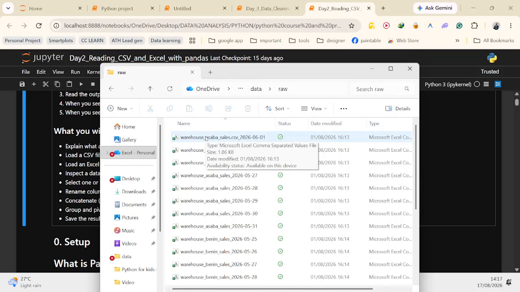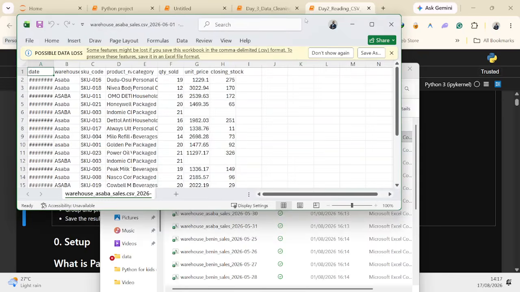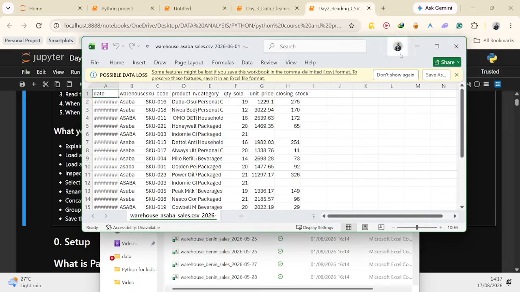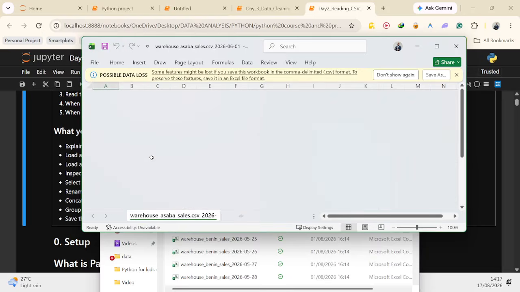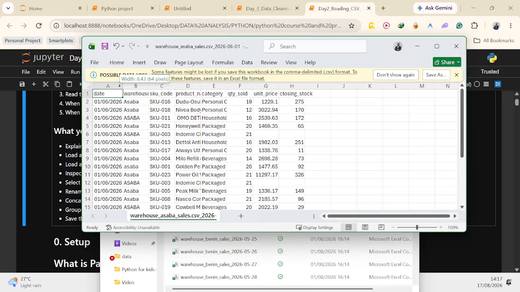Let me open one of them so you see what we have here. Are you guys looking? Pay attention. So these are the data that we have. We have multiple of this data. This is for our Asaba warehouse for June 1st, 2026.